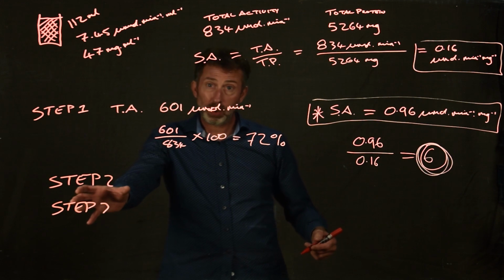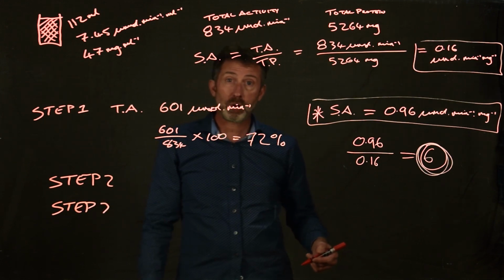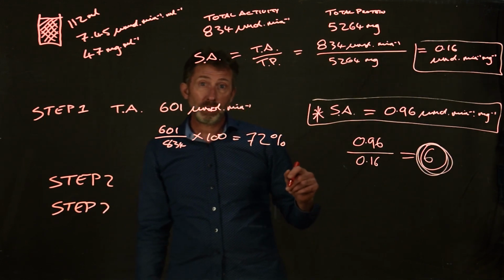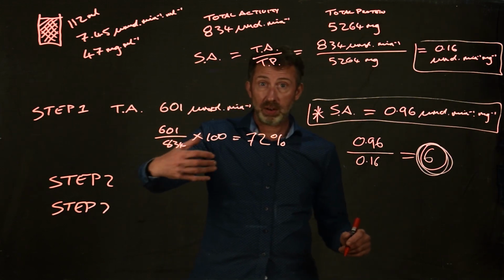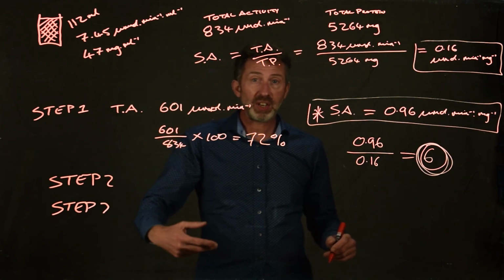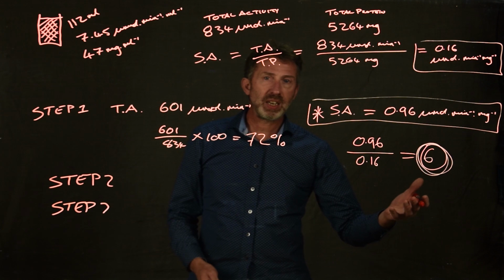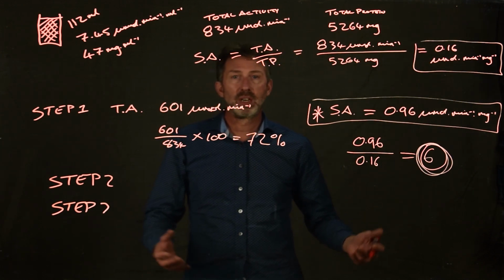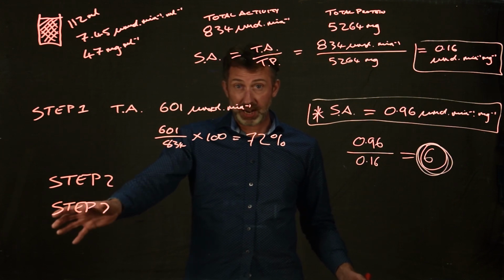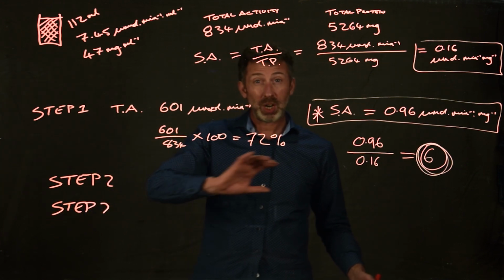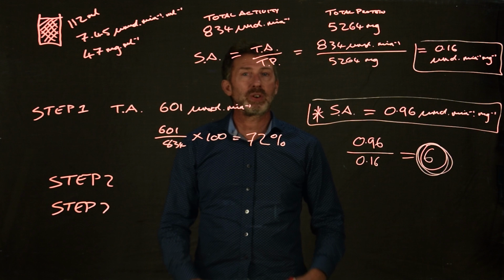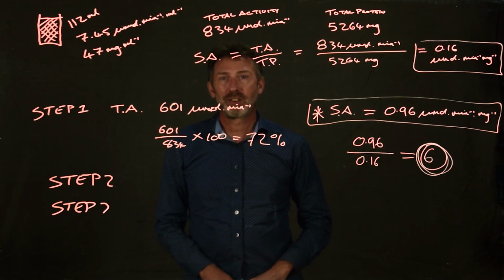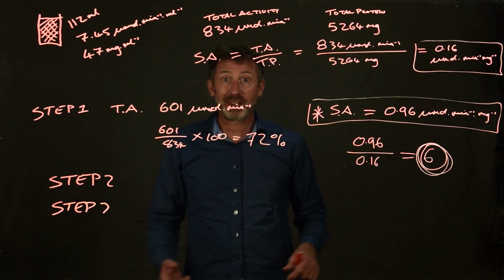And probably each step we do, we're going to throw away some protein. So we have to balance off losing protein, so our protein yield going down with every step, with increasing specific activity. Ideally, we would like specific activity to be as high as possible. But if we just keep on doing purification round after purification round, we're going to end up with virtually no enzyme left. So that would be self-defeating. So purity is what you decide it's going to be.